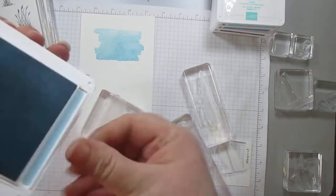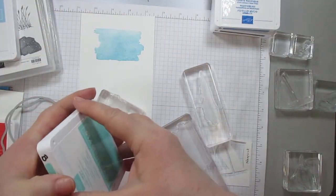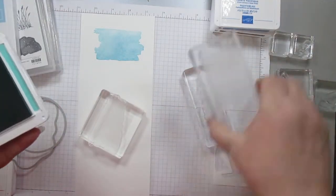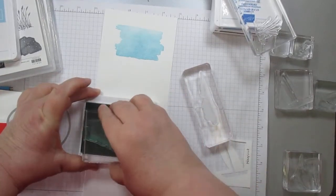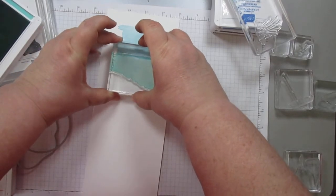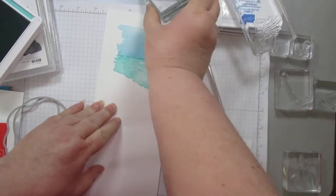Then I did that with my Balmy Blue, and then I'm going to go Coastal Cabana. We're going to try it. We'll see what happens. This will be my ocean. I'm going to get some good ink on there and put my ocean. I'm going to overlap it just the teeniest little bit. Okay, there's my ocean. Oh yeah, I like that.